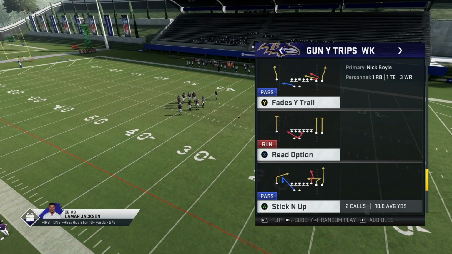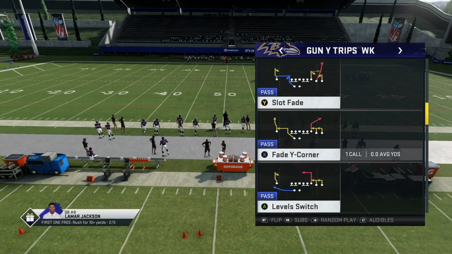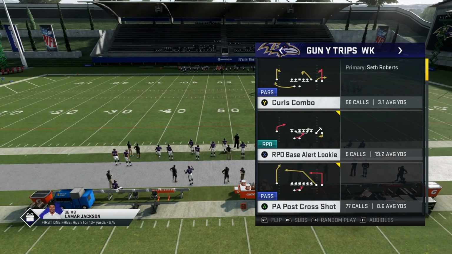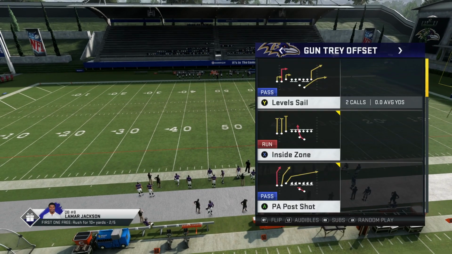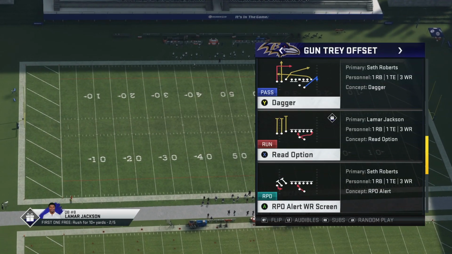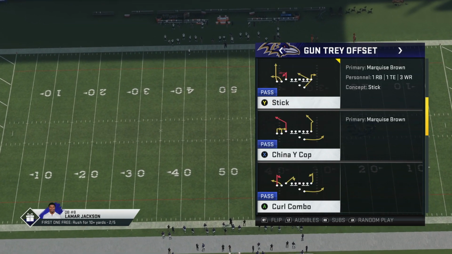Other than that, you've got a trail play. It's sticking up. That's been a pretty popular play out of this formation. And of course, you've got the PA post cross shot. So that's another popular play. Tre Offset. This is another one where I kind of compare this to gun trips.